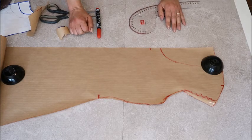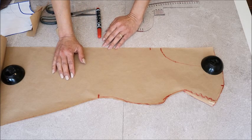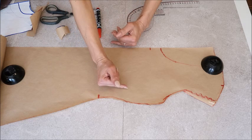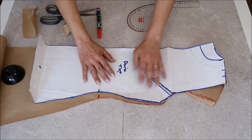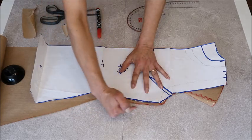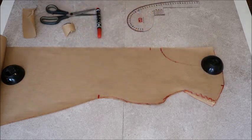Oh, and if you want your dress not too tight in the waist or in the upper part, I have a jersey, so mine will stretch enough. But if you don't have a jersey, or if you don't like when this is too tight, then you just add a little bit more to the top part of your dress. Then you just add here a few centimeters if you like, or just going straight down. That's possible too. Then it's not that fitted on the top part of your dress.